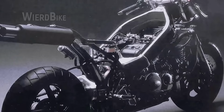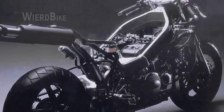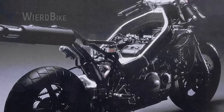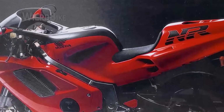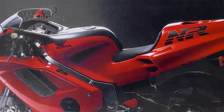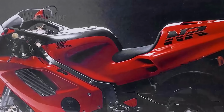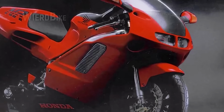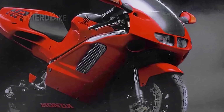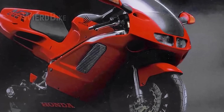How many were there? According to sources, 200, 300 pieces. At that time, their cost was about $60,000, which was quite substantial. So they all settled in museums and private collections. But one way or another, Honda fulfilled its duty. It implemented racing tech in a mass-produced product, with no significant achievements in sports. She left her mark on motorcycle history, making an everlasting impact.